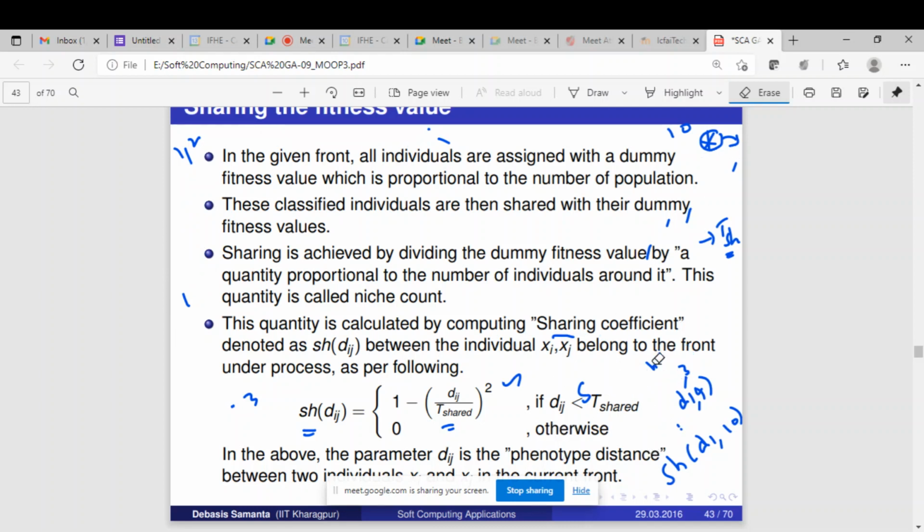Okay, so we are going to identify, in a given Pareto optimal front, all the solutions are of equal importance. That is, they are non-dominating each other. Now, for performing reproduction, how are we going to differentiate between them? How are we going to say that one solution is better than the other one, so that we can select the best solution for the next round? Okay. So for doing that, first we have to do this.